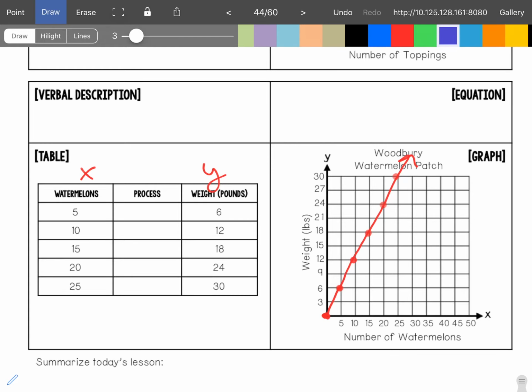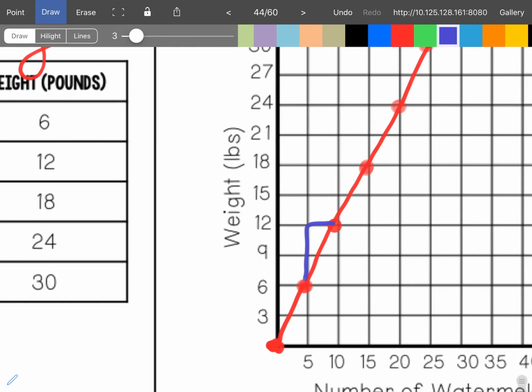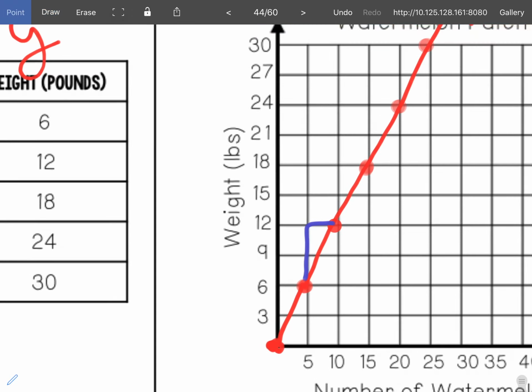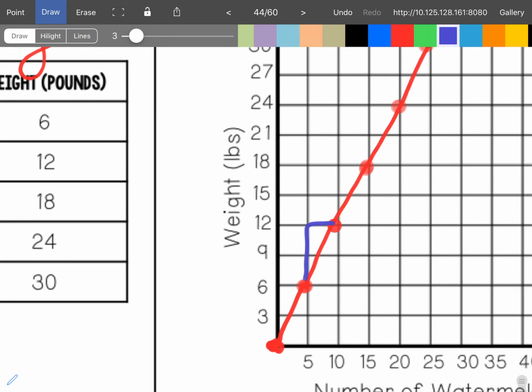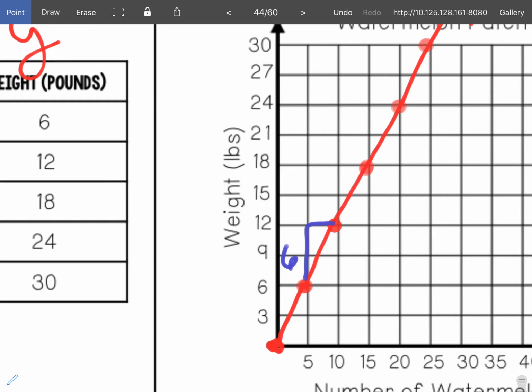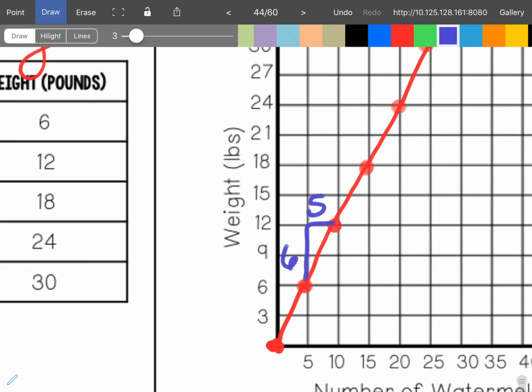All right, we do still need to figure out that process, but I like to look at the slope of my line, my rise and my run. Be very careful when you're looking at your increments here. It looks like it's rising 2, but it's really not, because what are we counting by on the y-axis? 3s. So we're rising 3 and then 3 more, which would be 6. And then we're going to run. It looks like 1, but look down here on the x-axis. It's going by 5s. So it's going to be 5.